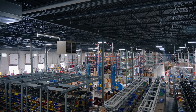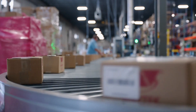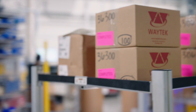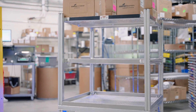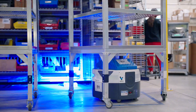We looked at a lot of different solutions. I was looking at some automatic sorters. We also looked at expanding our conveyor system, and after looking at all the systems that were out there, they were going to take up too much floor space. The cost of floor space nowadays is getting very expensive, so we started looking at what else we could do to free up floor space — that's when we decided to look at AMRs, and we ended up going with Fetch.